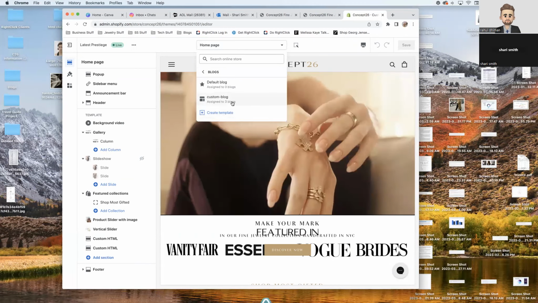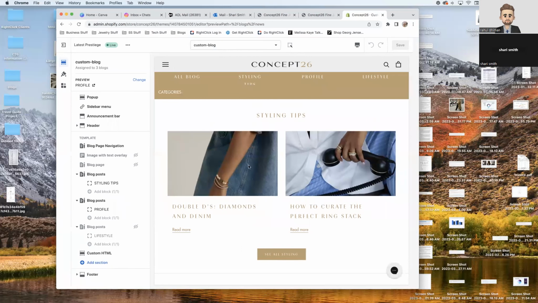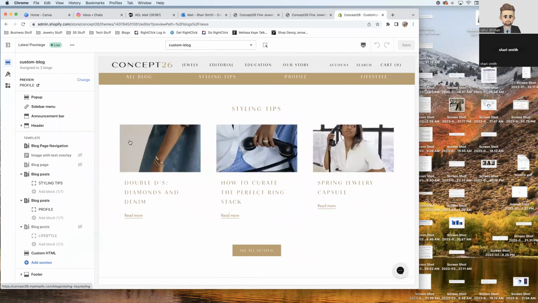But here, when we create like this section here, we need to make these photos bigger, right? So that's one, I think, which is probably relatively easy. I tried to look at the code to see if I could do it, but I wasn't able to. So these need to be a little bit bigger.